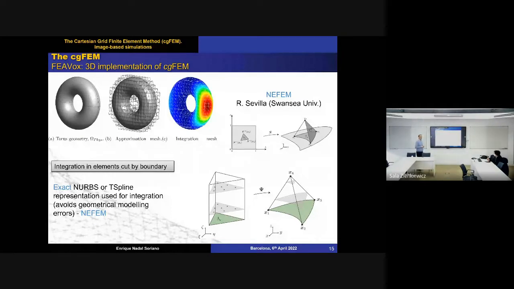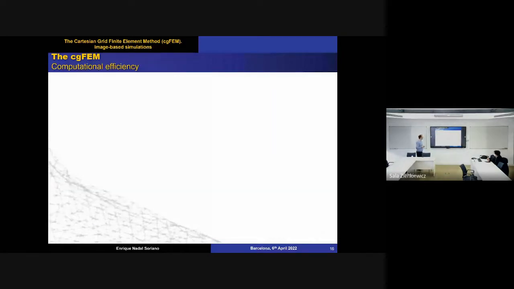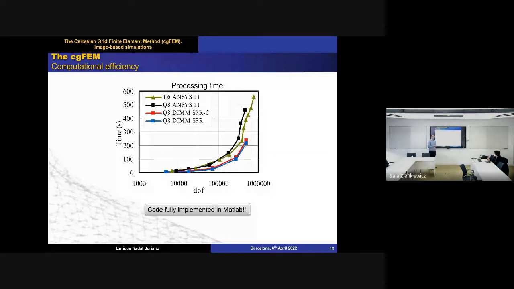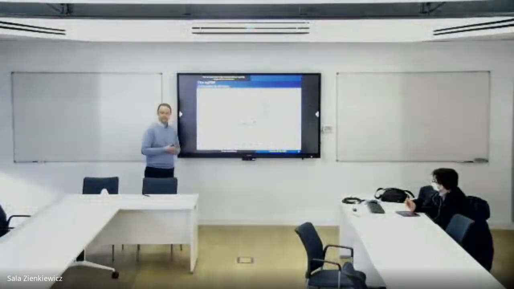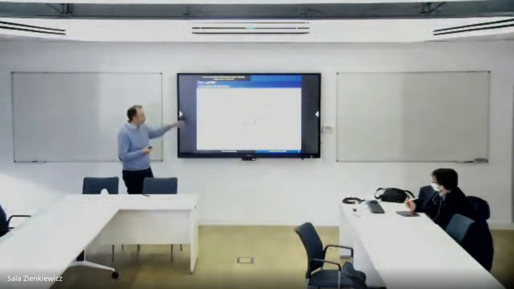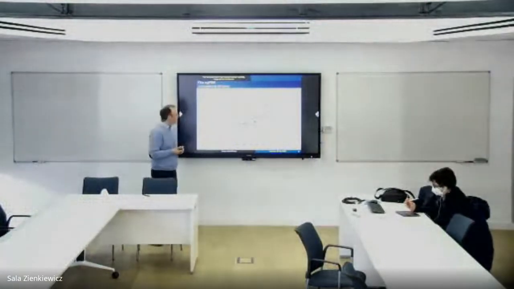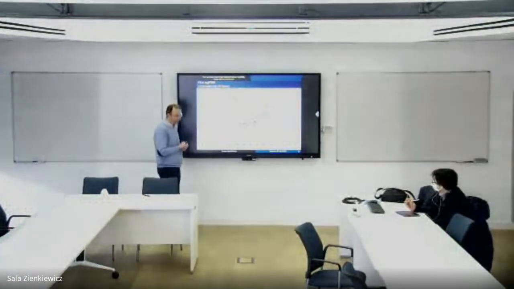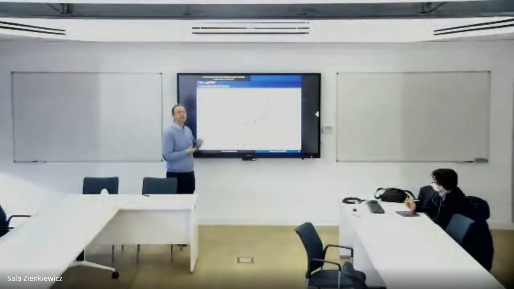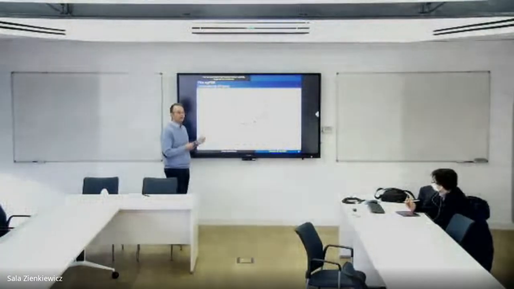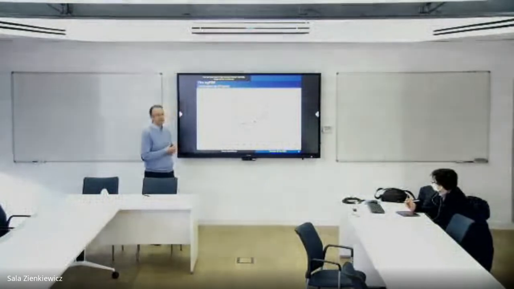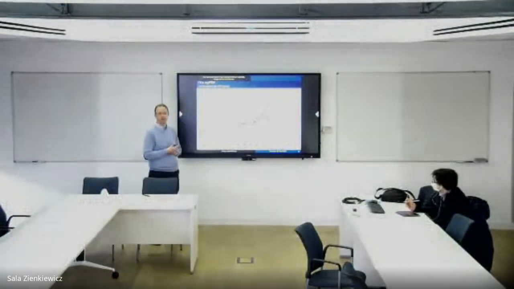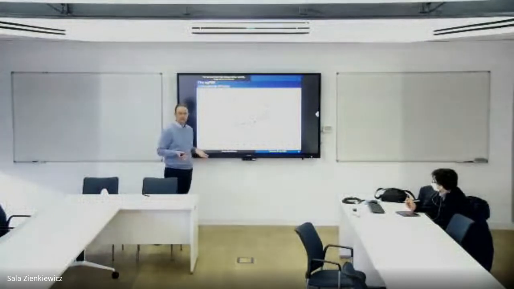Well, what about the efficiency of this tool? We contrasted it in the 2D case for the cylinder under internal pressure, and we compared the cgFEM technology with ANSYS, but this was done some years ago, with ANSYS 11, and we had similar computational times for the cylinder under internal pressure. To be honest, two years afterwards, we tried again the same situation, and ANSYS decreased the computational time by half. So ANSYS improved itself, of course.